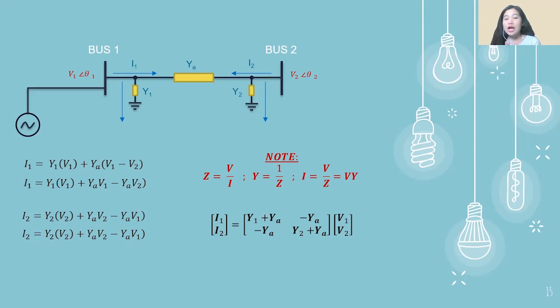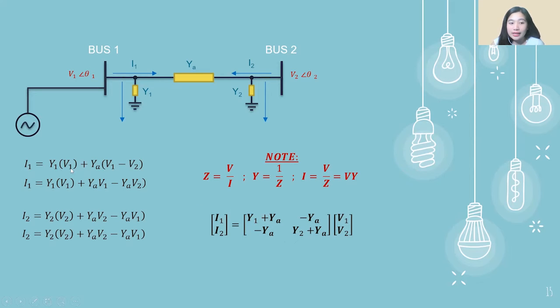So here, we are just going to have a 2x2 matrix because we only have two buses. We have to remember that the number of buses will indicate the n by n matrix that we are going to use in our Ybus admittance matrix. So here, as you can see, I1 and I2 will be equivalent to our Ys or admittances, then times our voltage. So this is what you call the Y1 plus YA, because it came from this equation in I1. You're just going to focus based on what line you are deducing components from.